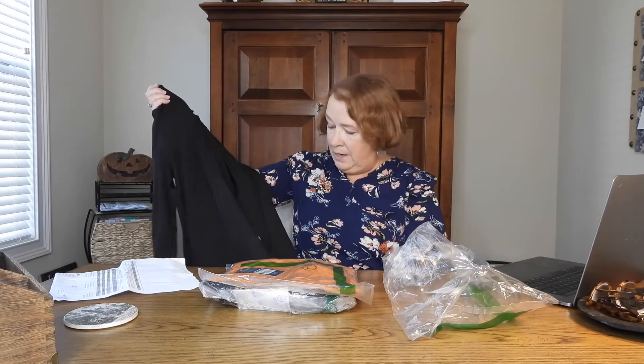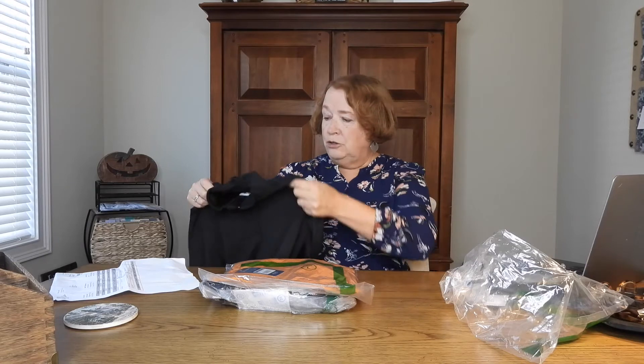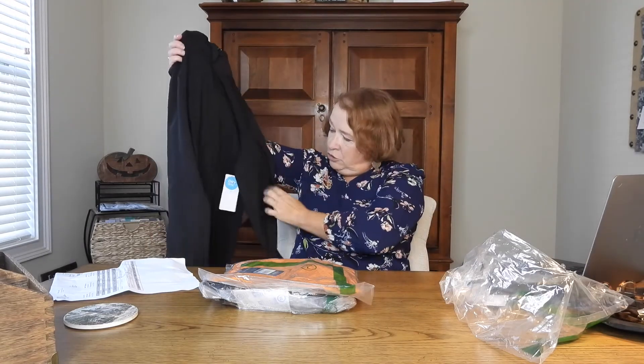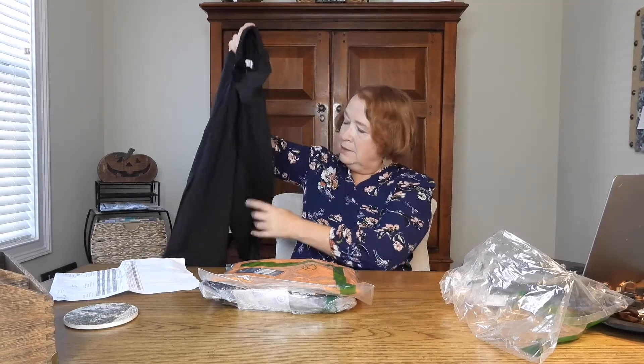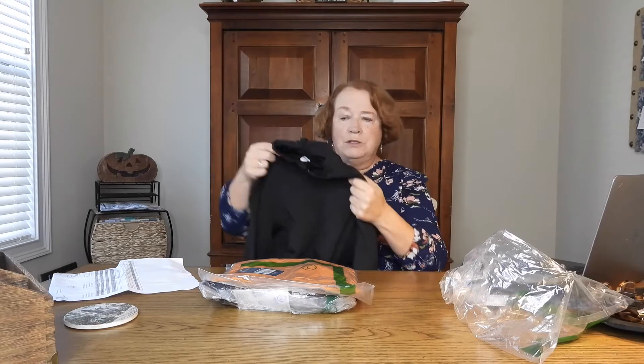I get all my exercise outfits in a large. I typically wear a medium in a regular top, but for exercise outfits, because they tend to be a little clingy, I go ahead and get a large. So this is cute — a nice little black jacket. It's got zippered pockets and a thumb hole, which it does. Very soft, very nice. This is called "On the Prowl" — the Everly Full Zip in black. I like this color.